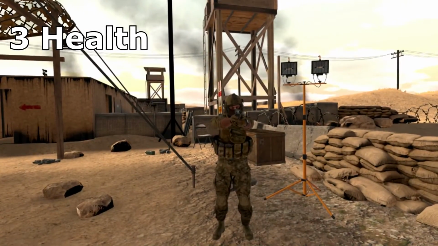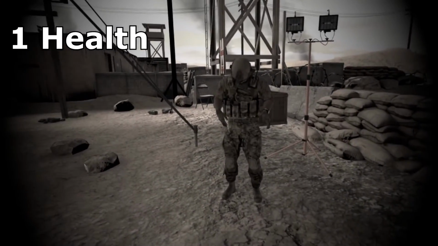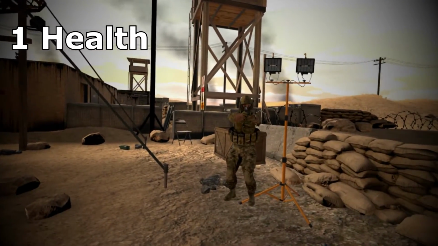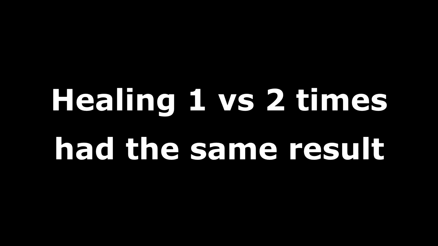Now, in a different situation, I get shot once in the arm. Once again, I go down. I get resurrected. And I get shot once more in the limb, and I go down without being able to get resurrected. So you can see in both situations, I got hit 3 times in the limb to kill me, although in the first situation I got healed twice. In the second situation I only got healed once, but it made no difference. So now that we've covered healing, I'm going to go over a couple other damage items.